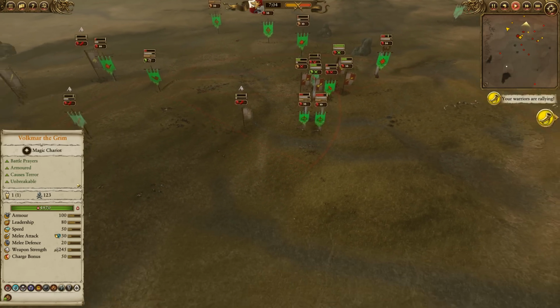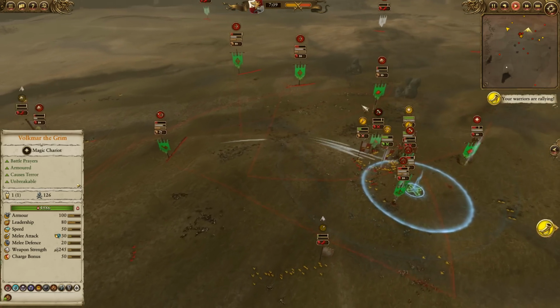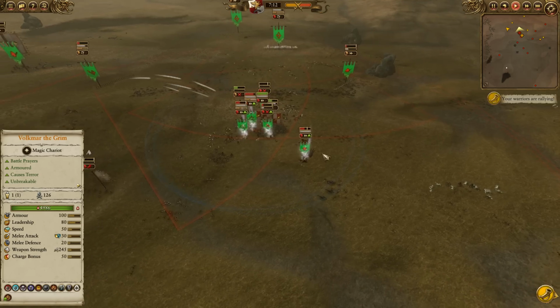But Falcon is also doing what he needs to do, kind of using these Illyrian Reavers, chasing routing units, getting his units back together here.